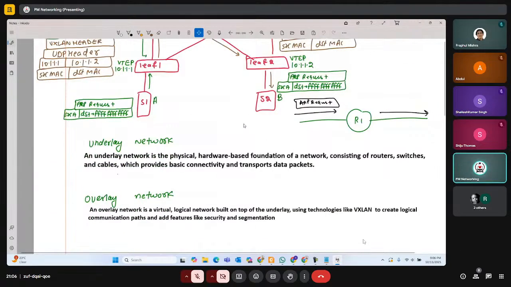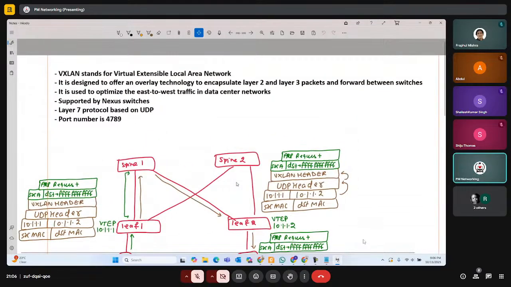So VXLAN is also solving the problem of the VLAN limitations. We're not going to face this problem anymore, because we can have 16 million subnets now.